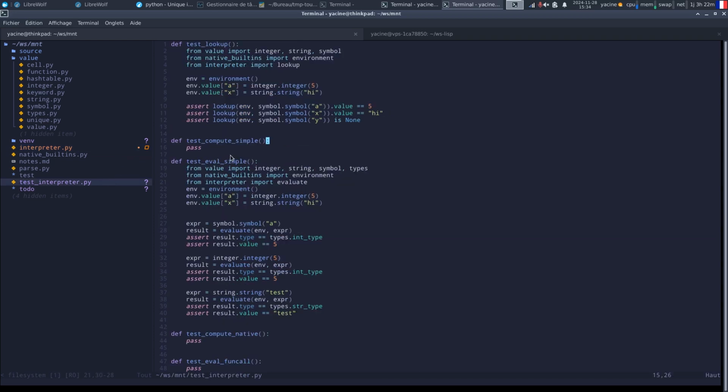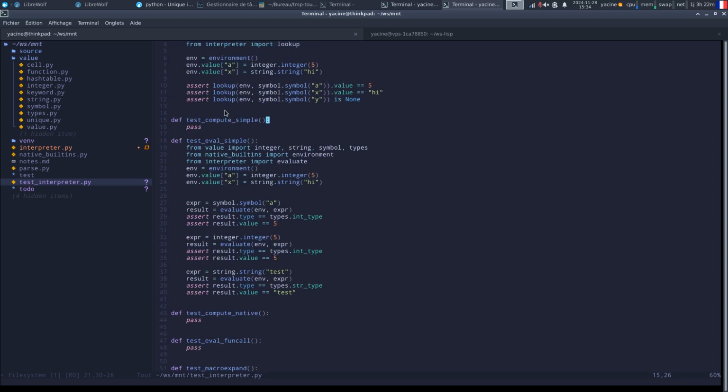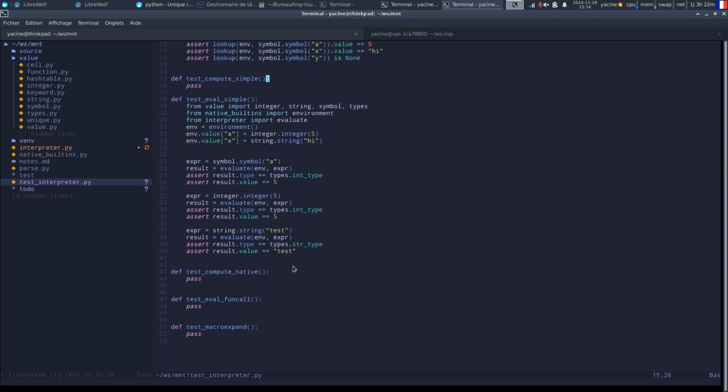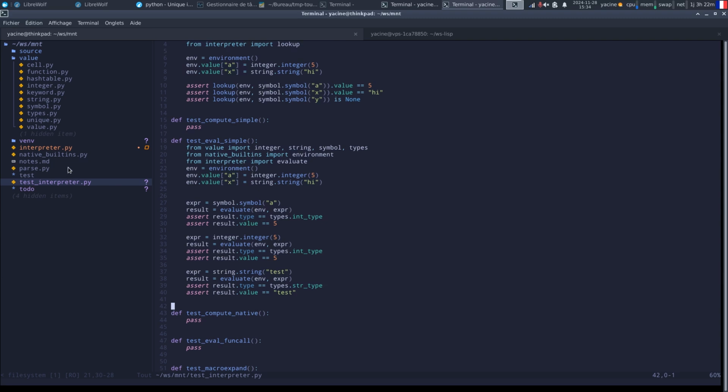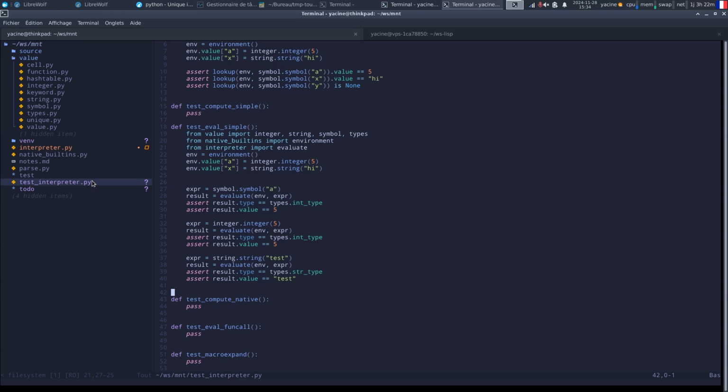So I'm going to start with... no. So I just need to import the function. I'm not going to include the lookup because this is part of the eval test.